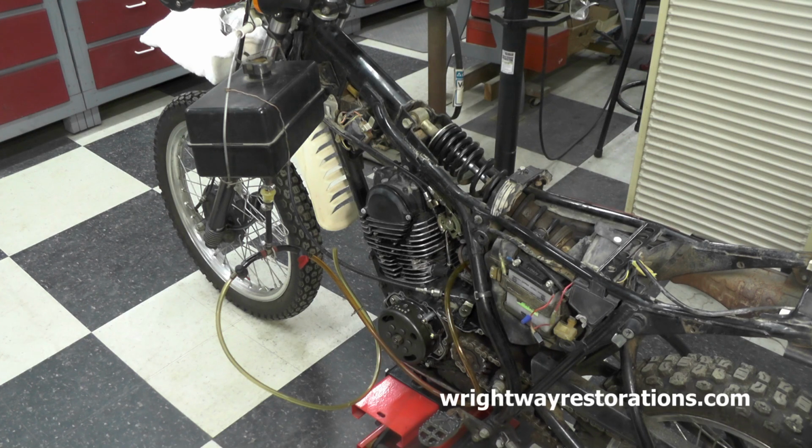Well, welcome back, folks. Today I thought I'd do a brief little video and give you an update on the work or progress on this 1980 Yamaha XT250 that belongs to someone else.